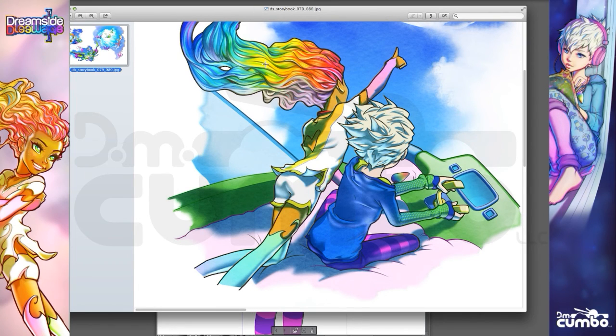Okay, so I just wanted to give you that look at one of the cooler aspects of Dreamside. This is something that I really haven't been using much like the 3D environments within book 1, but with books 2 and 3, I do intend to use a lot more 3D. And so I do expect that the future books are probably going to go an awful lot faster production-wise than book 1 did. So that just means more content, and that means I can get the story done a little bit faster than I could before.